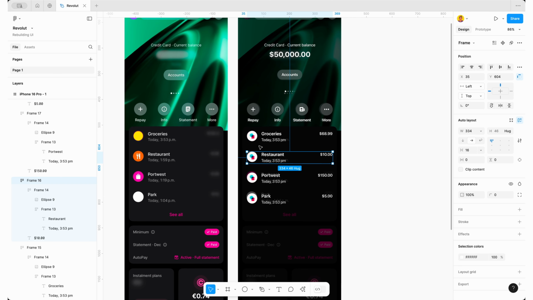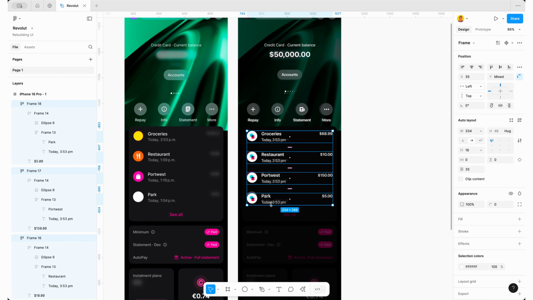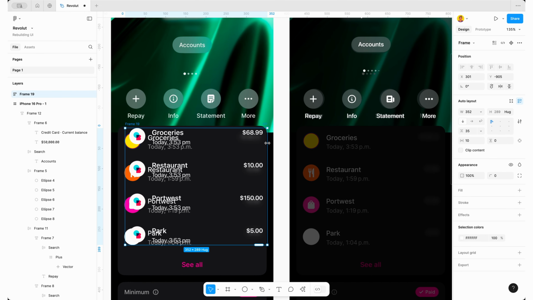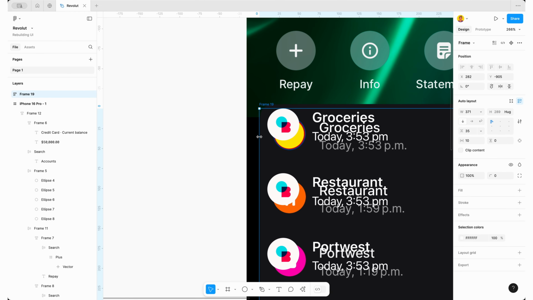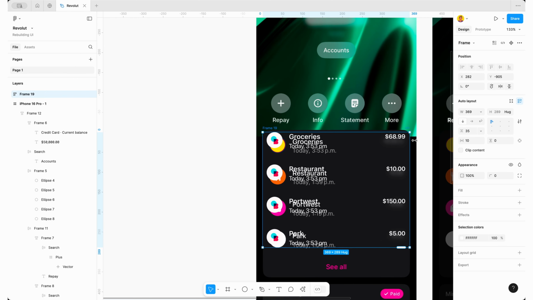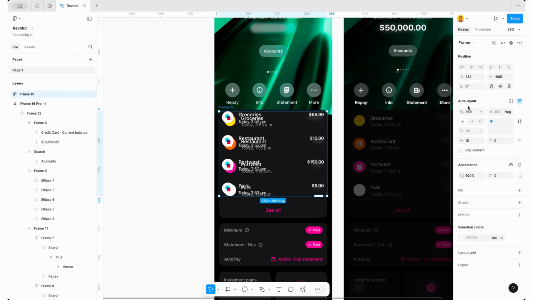Yeah, I will now select each line item, then again create an auto layout group. And now I'm going to add padding and set the width. I'll put the width to 370.